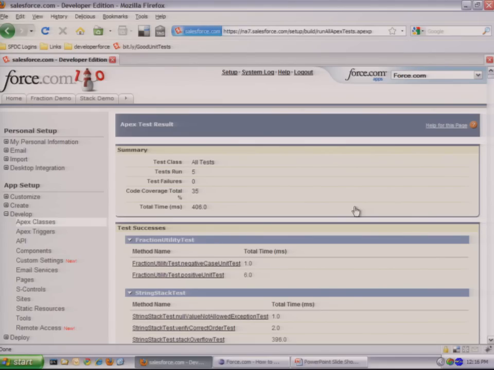Yes, I'm wondering if there's any best practices around generating large sets of test data, because doing it programmatically can be a drag. So you're saying actually writing the Apex code to create those objects can be kind of frustrating. If you have to do it programmatically, yeah. Yep, I can understand that question. I can understand how that can be very difficult. That's the best way to do it. I'm glad you mentioned the word best practices, though, because there's an Apex best practices document, and that may have some information on that. I don't know, but you're not able to use the data loader or anything like that, unfortunately. So thank you for your question.